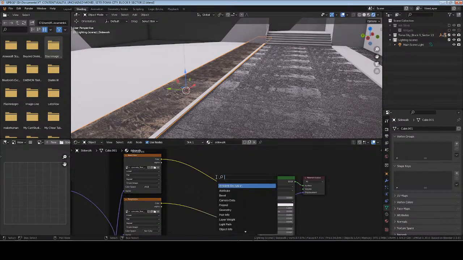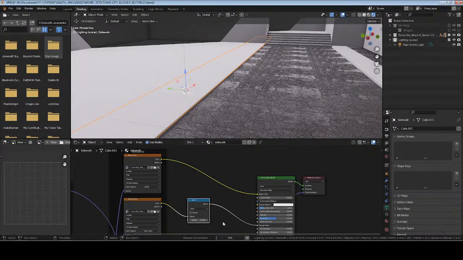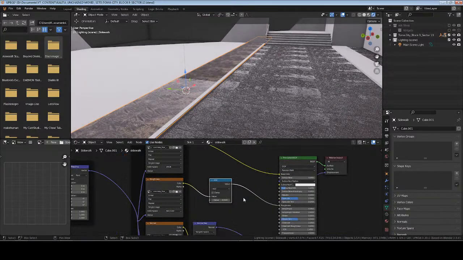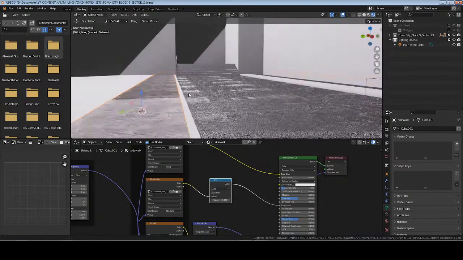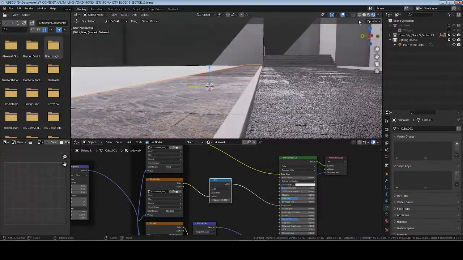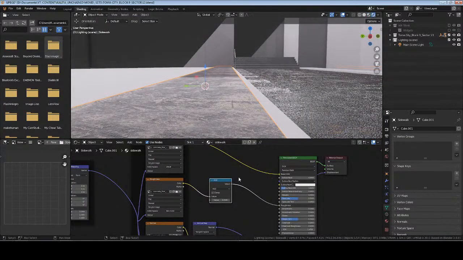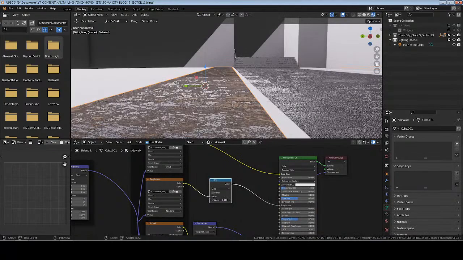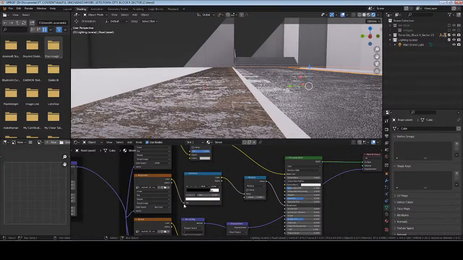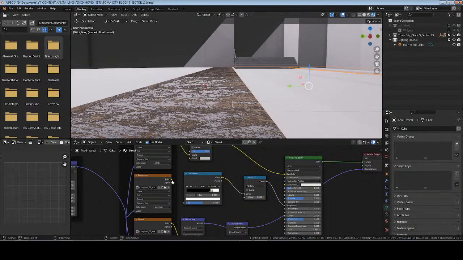I want it to be a little moist also. I'm going to use a math node by itself. Go add. Ooh, yeah, see how moist that is all of a sudden? If I just come in here and you see it, it just looks white. Okay, so I'm gonna bring that down. I may have to do the same thing for this one because that's just not working for me. Let's see what happens if I do multiply. Uh-oh, it didn't connect. Get in there.